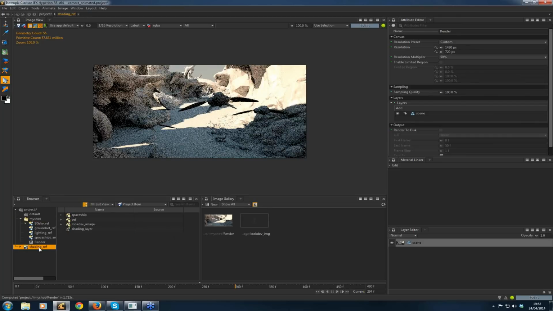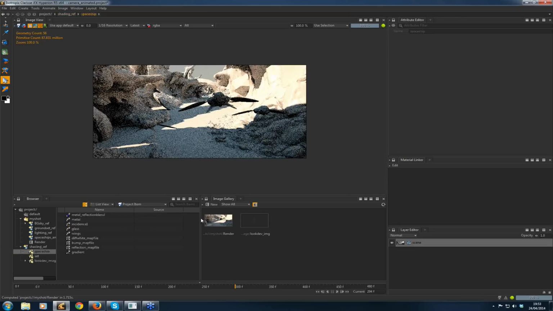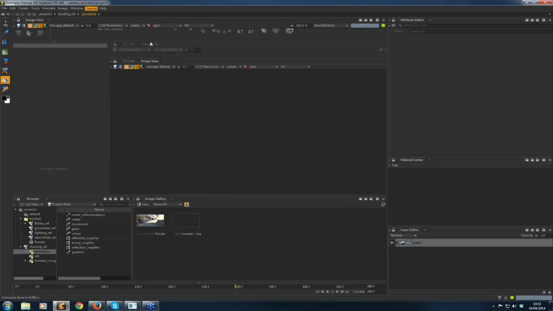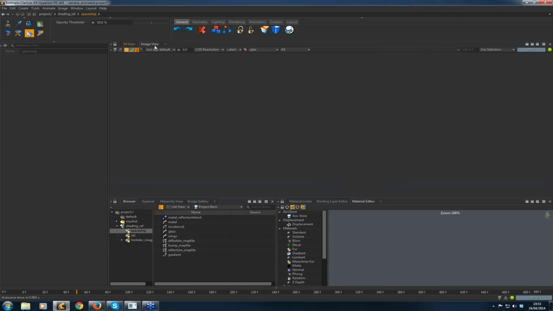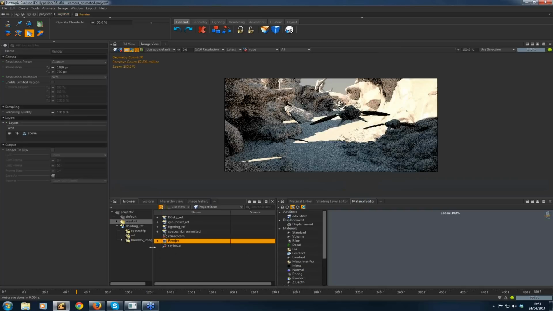But if you look at this reference set project, so you can see the reference path here, you can see materials. So I will just load my alternate layout. Okay.